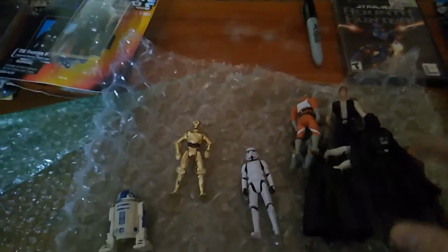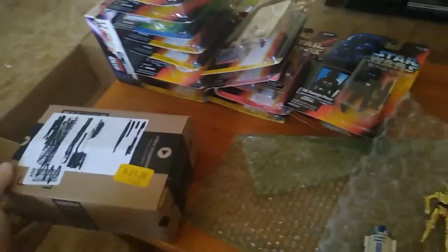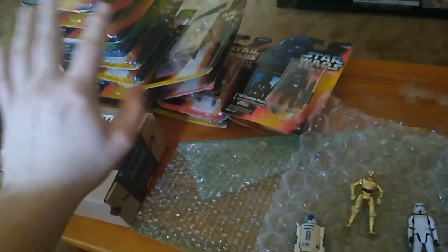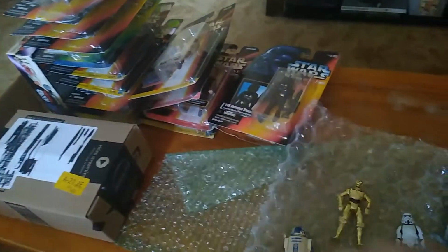Right, so yeah, I had to pause for a second because I actually got another package in the mail. I'm pretty sure I know what this one is, from Amazon. I'll probably open that in a second because if it is what I think it is, it is actually related to everything else here.